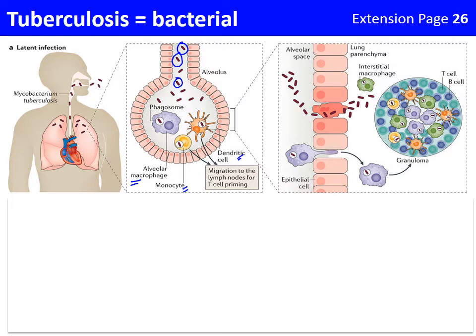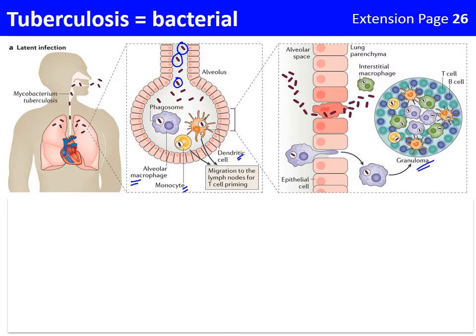Now inside the phagosome or the phagocytic vesicle, inside the white blood cell, we would expect the bacterium to be hydrolyzed or broken down through enzymes like lipases, proteases, etc. However, these bacteria can actually survive inside the white blood cells and they start to replicate inside them. Now, more and more white blood cells get infected because they try to kind of get rid of the damaged white blood cells, and that can really result in this structure called a granuloma.